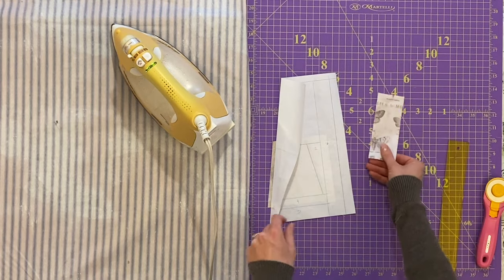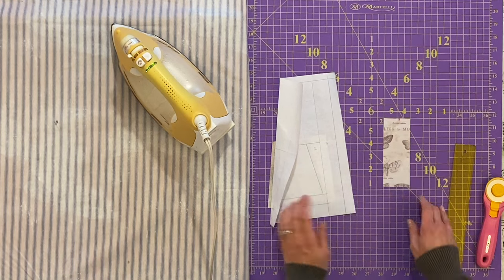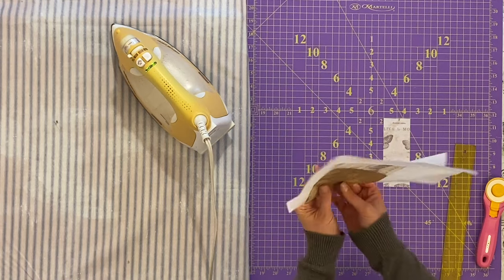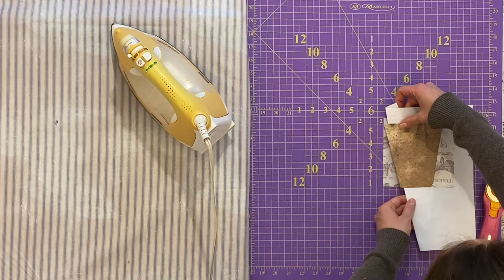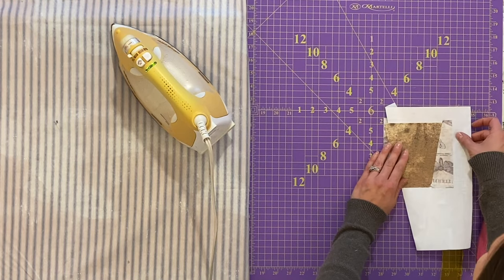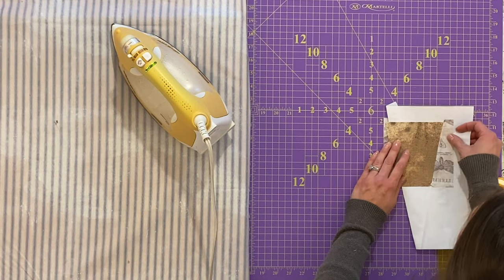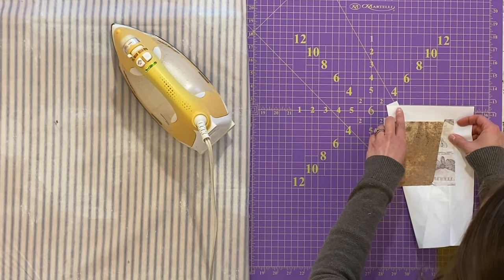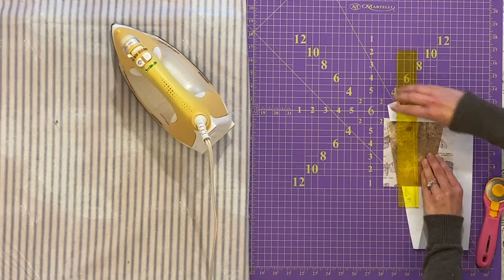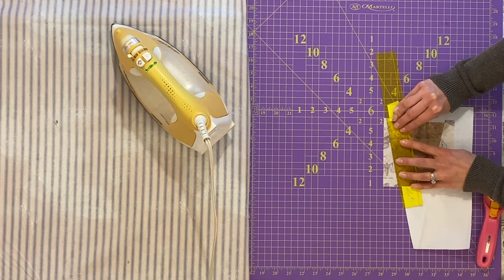We're going to grab the fabric for piece number three, line it up on our mat so that it is straight along the lines, take our template and turn it backwards and then upside down. Now you'll see this is opposite of last time because the angle is different. We're using that top edge along one of the straight lines on our mat to get the angle correct. Keep in mind it gets a little confusing to figure out which part of your template you're aligning with the grid on your mat. You want to align the main part of the template, so the piece that is not folded back is what you're keeping aligned with the grid on your mat.